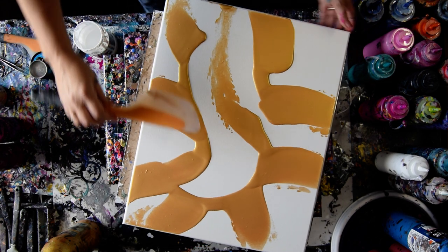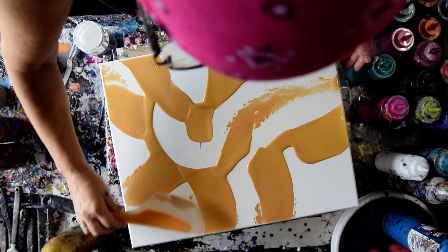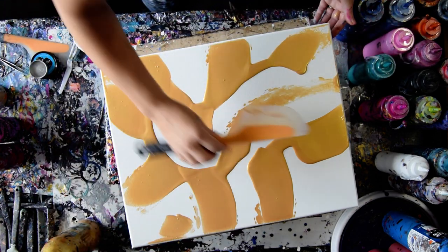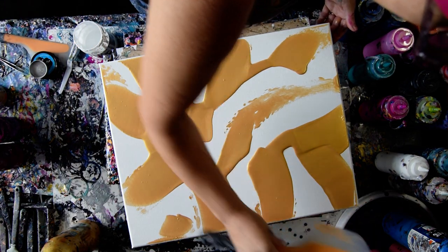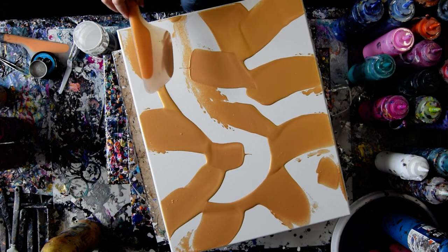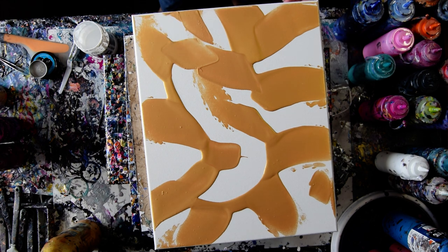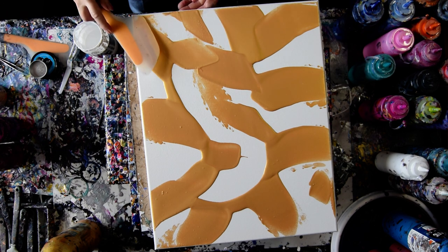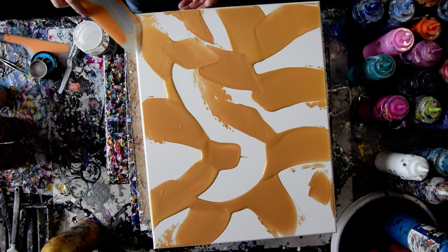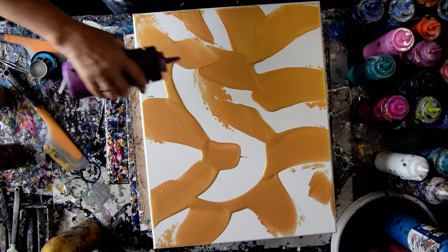I don't want too many puddles because I might tip this yet, but I don't think any of this is moving very far. If I spread it out, it will move less far. So there is no plan right yet, other than to make puddles and use a palette knife and then maybe a chain or whatever comes to hand, honestly. It could even be swiping.